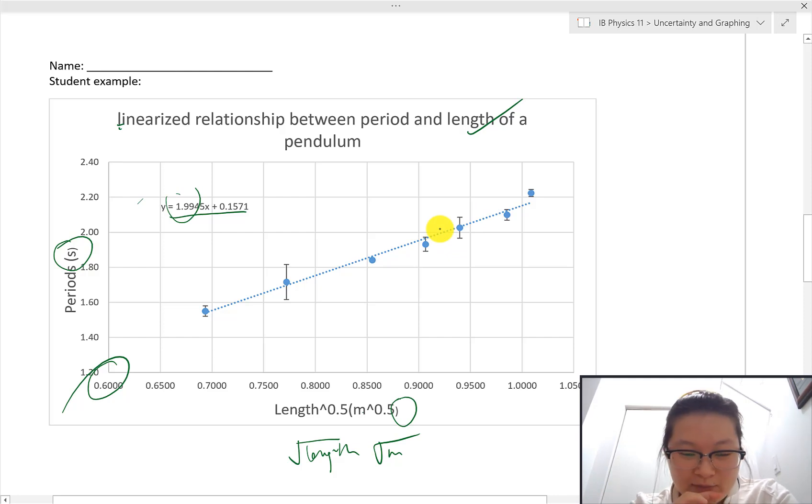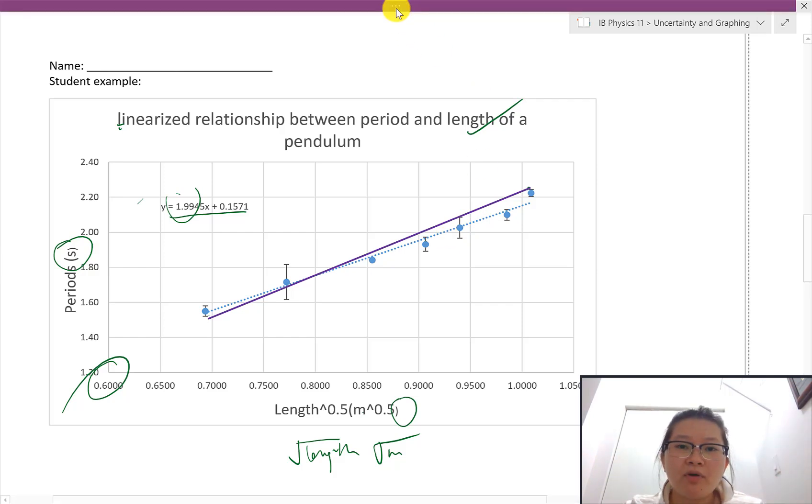So here we have a line and we do have some error bars. So how do we do the maximum slope? Because notice if we take the bottom of this error bar here and we try to match it with this guy up here, we draw a line. And this can be hard to do. So notice if we do that here, let me do a better job.